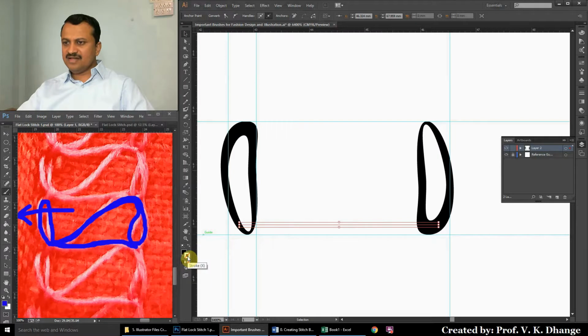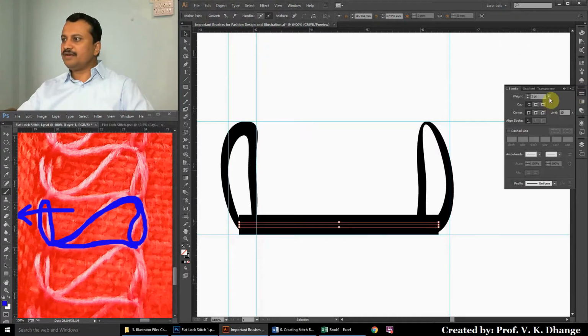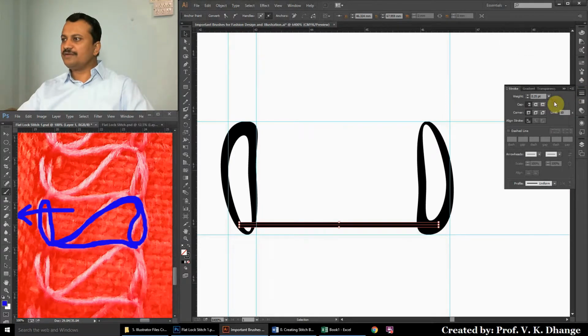You will see that there is no color to the stroke. Let us select the black color. Okay, it is black. And then we don't want any fill to it. So I have selected none. From stroke panel, let us reduce its weight. Okay, and let us apply round here.